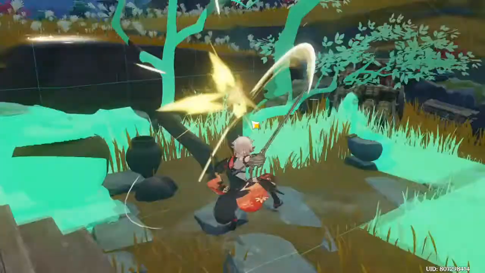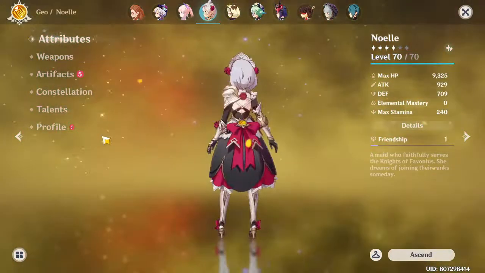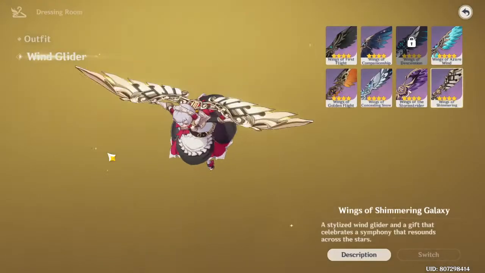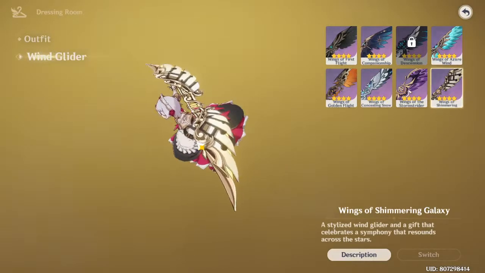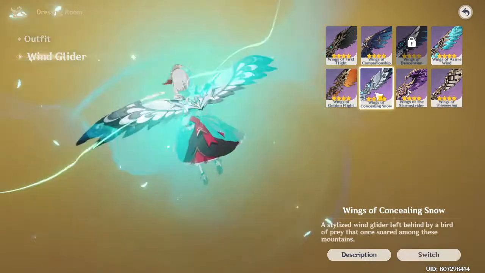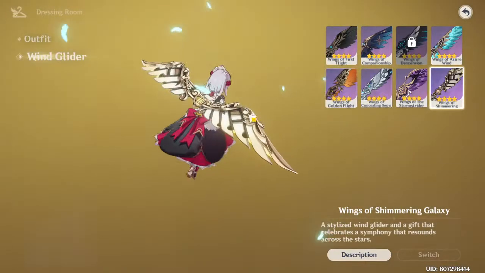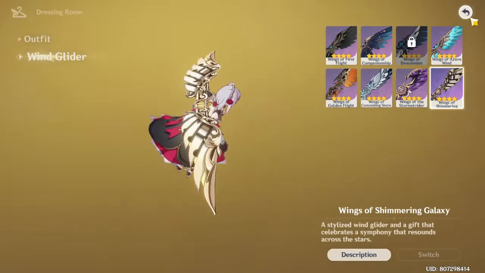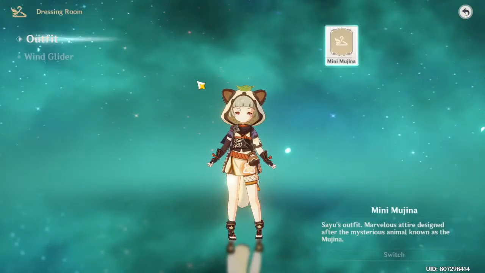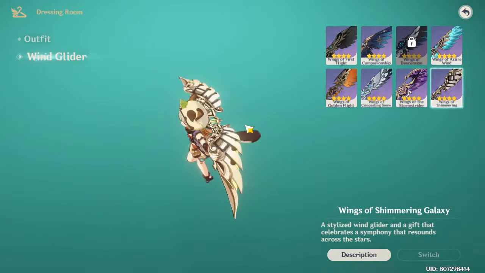Wait, how about Noelle? What does Noelle look like? I don't think it fits Noelle though. Oh wait, I'm actually using it on Noelle too. Let's see here. This? Or this? Oh, I guess that's better on Noelle. I guess that's also good. How about Sayu? Oh, Sayu. There we go.